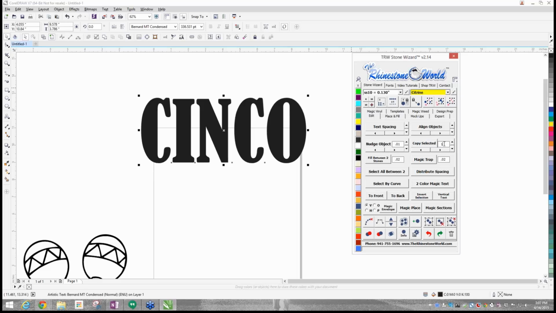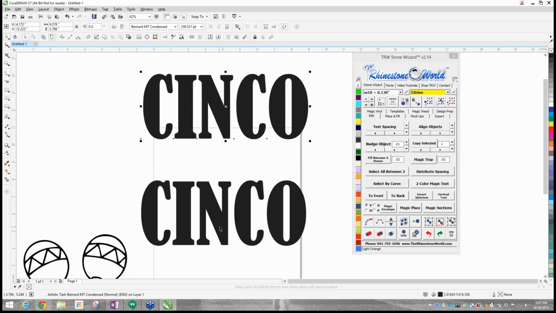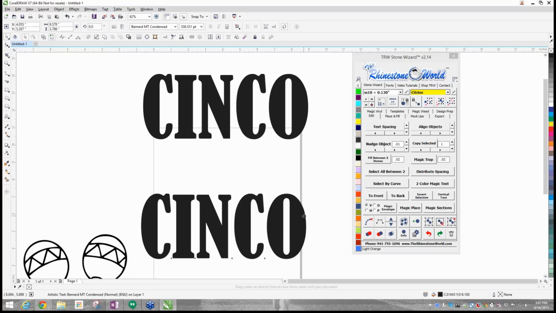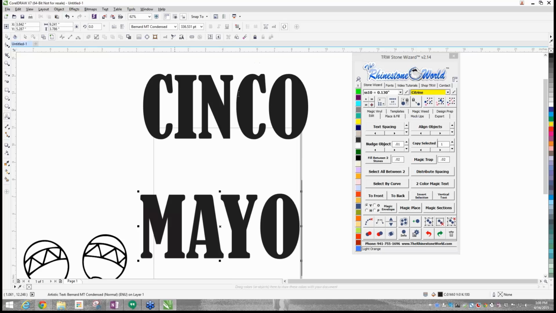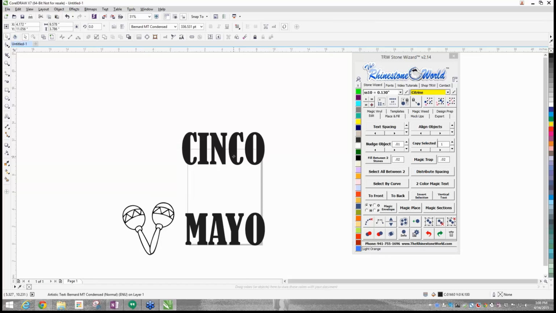So I deleted the 0.02, hit 1, and now I'm just going to go ahead and click my down arrow. Notice it just duplicated that particular text there, okay? So now I have Cinco, but I can double-click on my bottom text here and highlight it, left-click down and drag over it, and type Mayo. So 5th of May here, okay? There it is. So we have our two words that we're going to work with here.